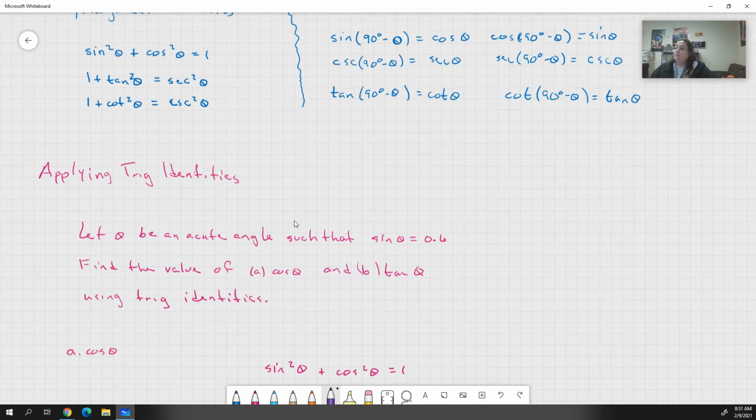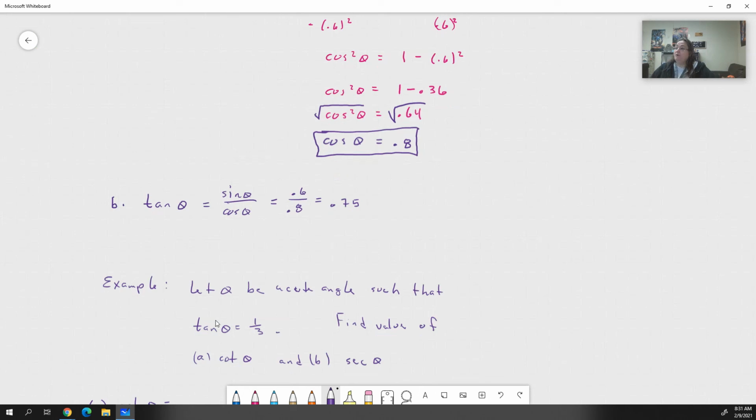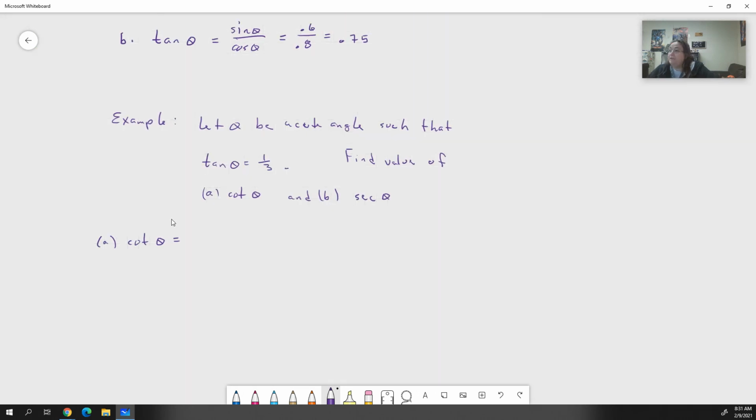We're asking for cotangent, so I'm going to go with cotangent. I know that it equals 1 over tangent, and I know that the tangent is just 1/3. So I'm going to write that as 1 over 1/3. And then I can solve that because I've got a fraction under what's technically a fraction. 1 over 1 would be the fraction. I can multiply that as 1 times the reciprocal, which is 3 over 1. And I just get that the cotangent of theta is 3.